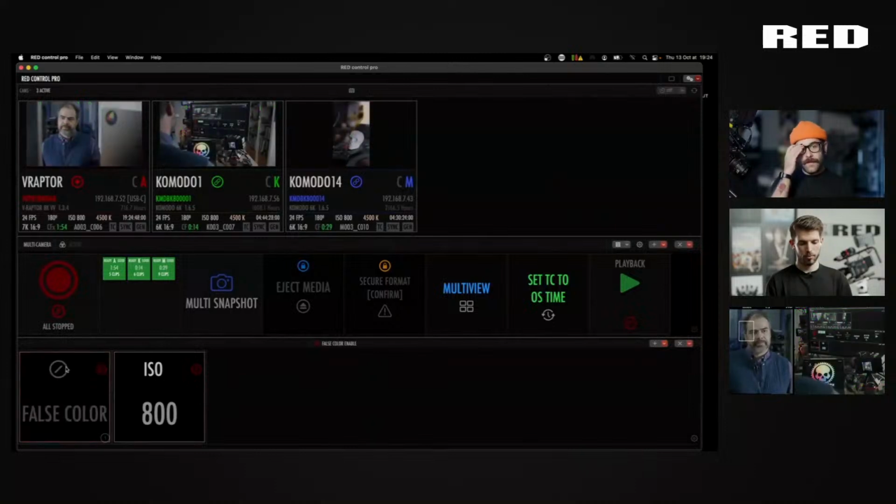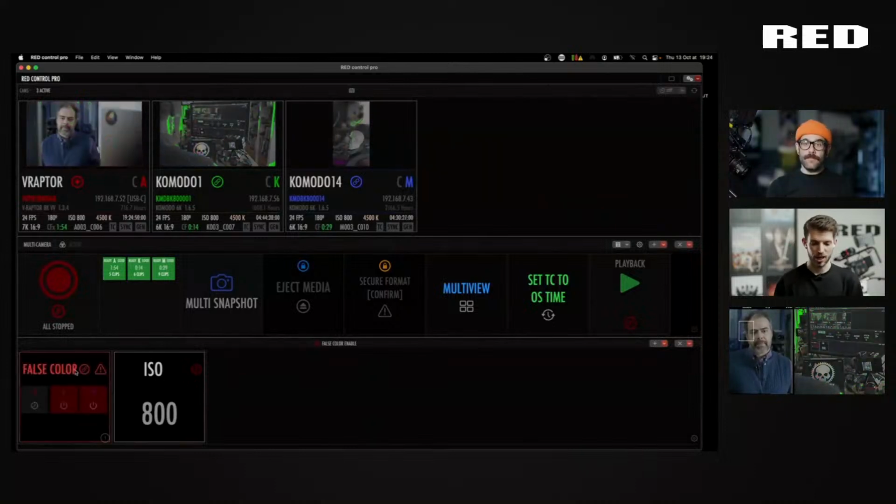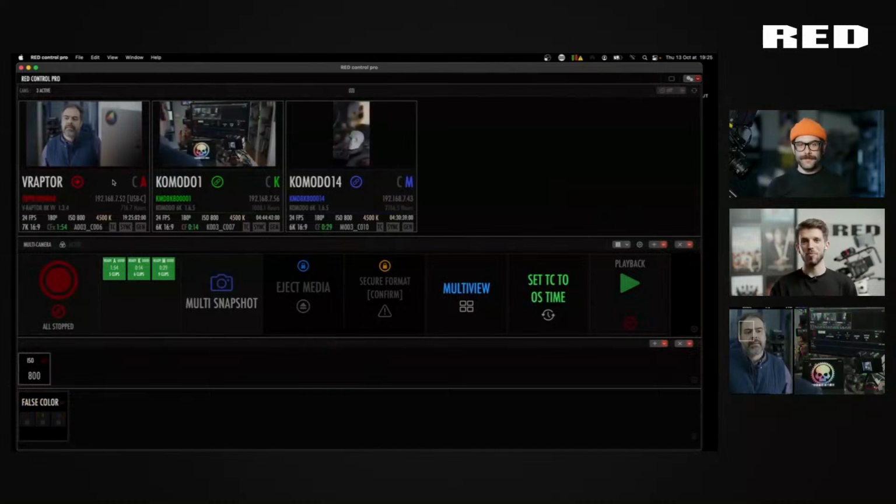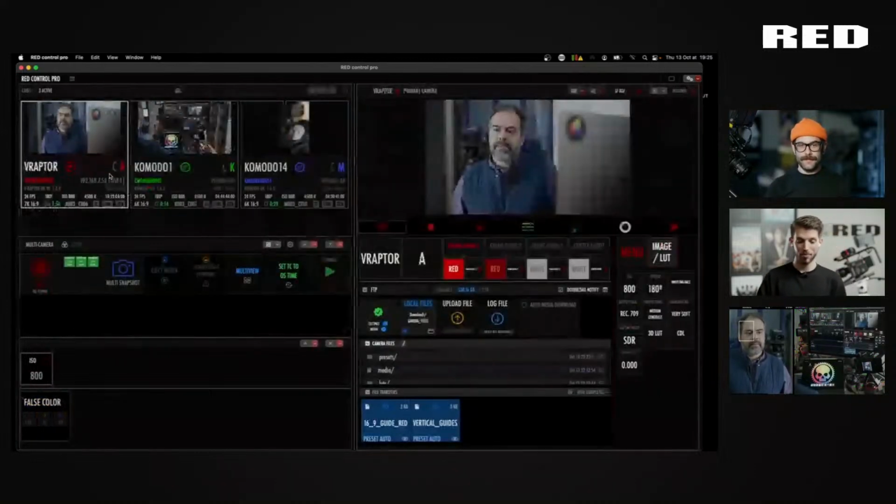Right. So one of the cool things I'm seeing here, Mikael, is the fact that you've assigned a color for each camera as well, and it's changing the color of the UI as well, which I think is super cool for discerning which camera you're actually working with visually. As you know, red was A, B is usually B camera, and from there. So do you want to show how we can set that up?